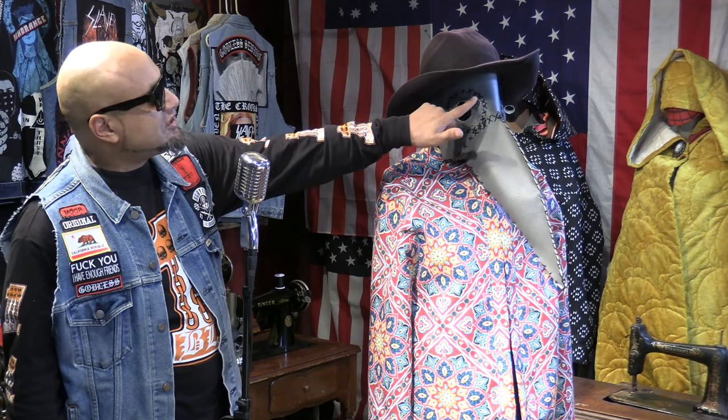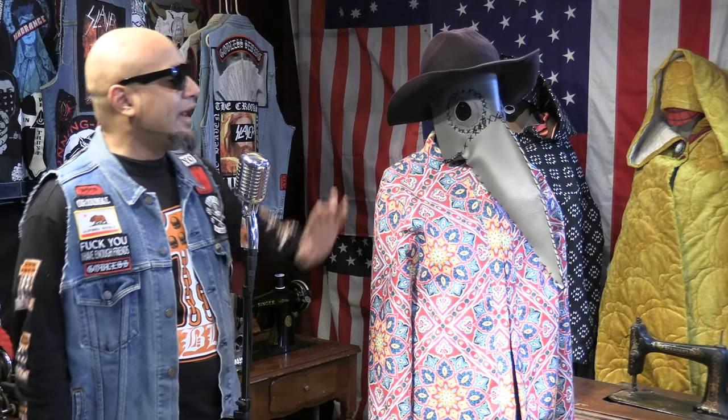This is definitely gonna scare people on Halloween. I used glasses from the 99 cent store for the eyeballs. All I did was buy a cheap pair of sunglasses, pop out the lenses, and just stitched around the eyepiece — it came out perfect. This was kind of a weird craft and I don't know why it took me so long to make a Plague Doctor mask. I absolutely love how this turned out. Stay creative and keep sewing.